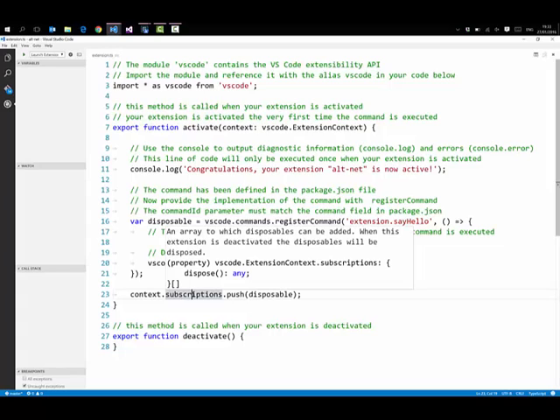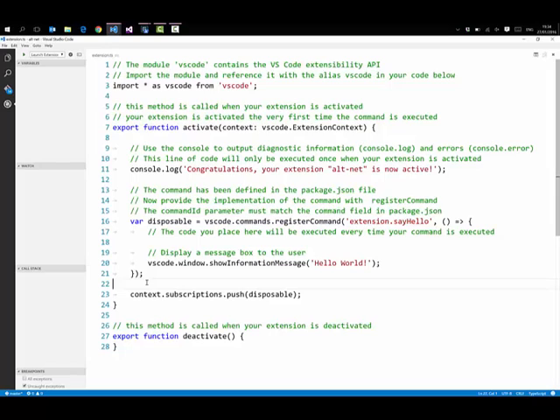The last bit here is it gives you the ability, so a command that you provided is a disposable object. The idea is that if you're doing something in a command that might be, say, computationally expensive, or holding open, say, access to a file, or in this case, access to a serial port, the USB port, they're called serial ports in the node module I'm using, you might want to handle a shutdown of that cleanly. So with your disposable, you can then set like on disposing essentially. So when that's shutting down, you can execute some code. You can trash your serial port connections and stuff like that.